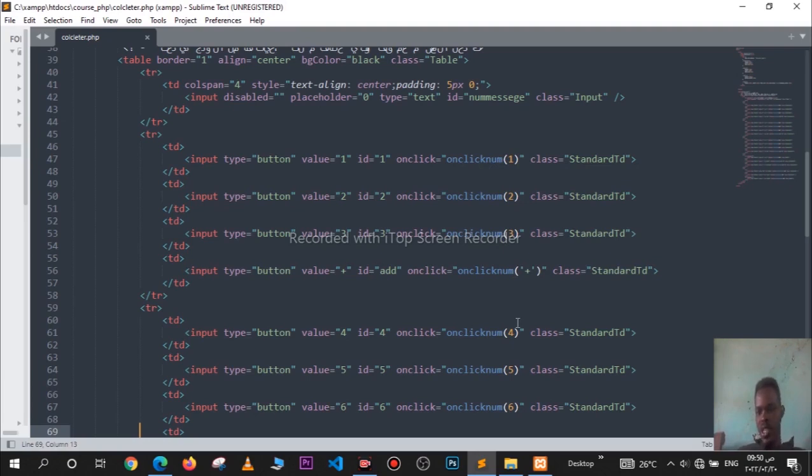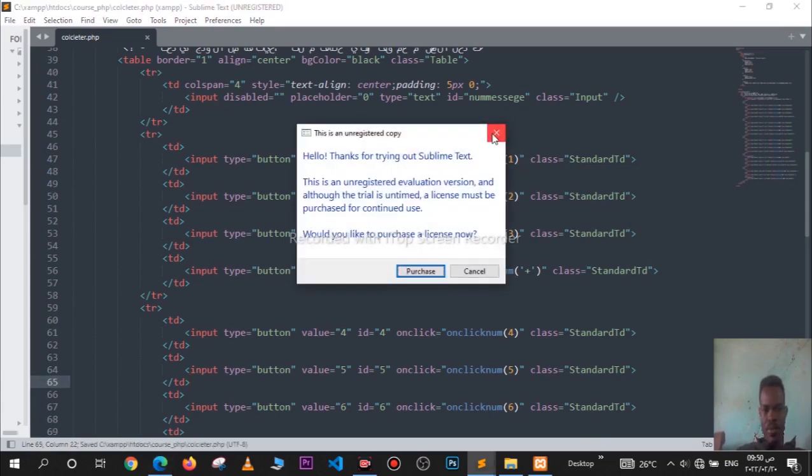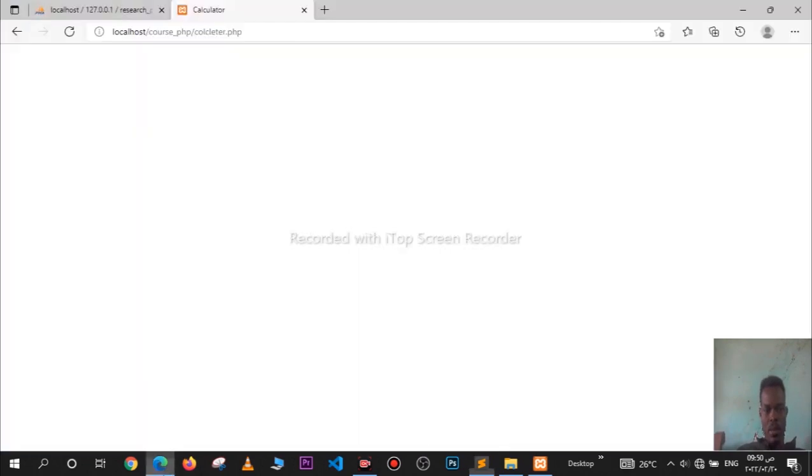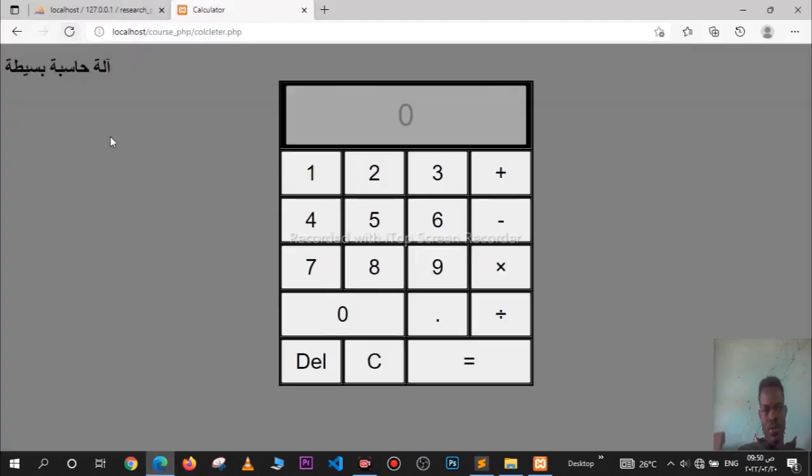We use JavaScript for running these things. If we save and go back to the browser, we will find the calculator project, but there is no action.